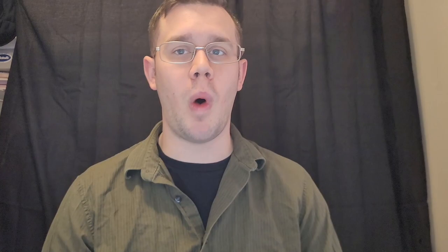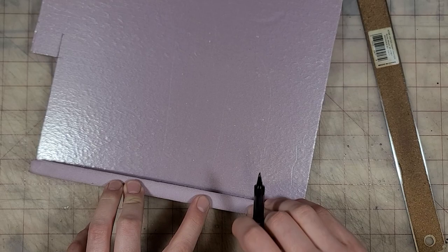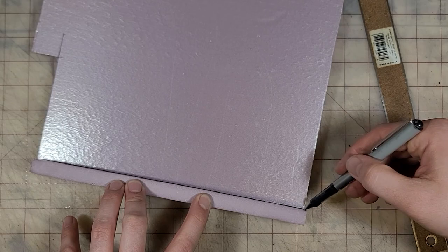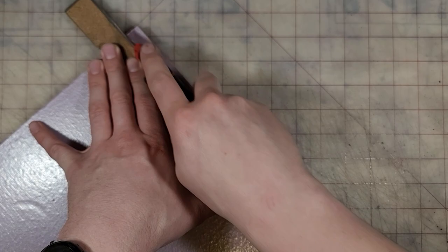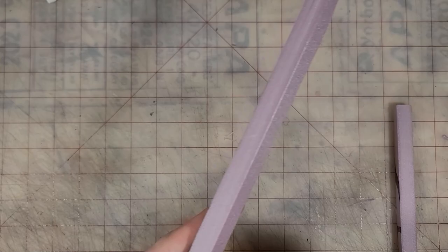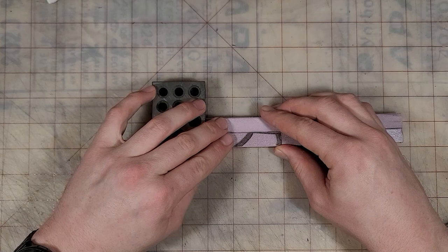With that, each of our individual walls is done. Now for the pillars — the first thing I do is use another sheet of XPS foam as a measurement reference so I can cut out perfectly square pieces with a utility knife. After that I like to chamfer the edges to make them a little irregular and more natural looking. A simple ball of tin foil textures them up and they're perfectly fine at that point.